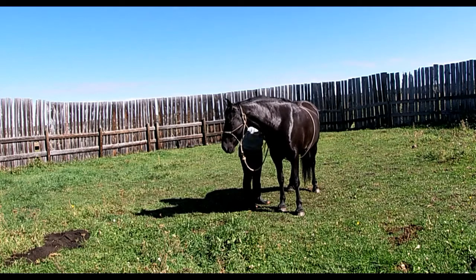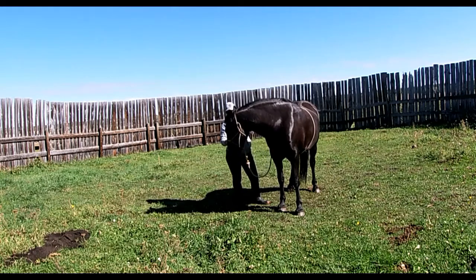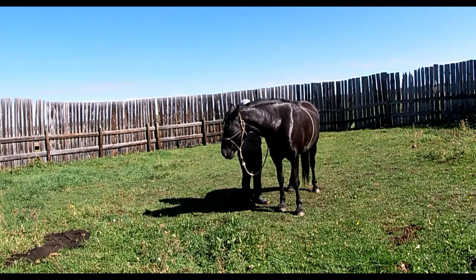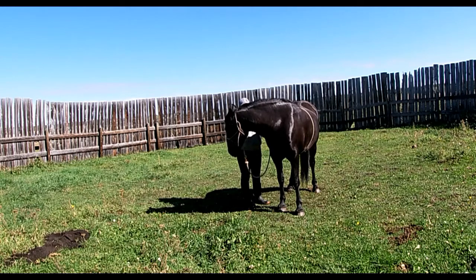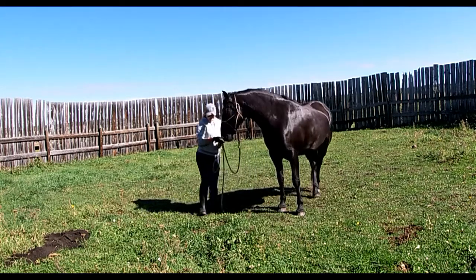Letting go. So I usually hold that pressure there for a few seconds, because I want them to get used to that pressure without reacting for at least a few minutes, because when I finally throw a saddle on this guy, he's got to be able to handle that pressure for at least long enough for me to get the saddle done up. And depending on the day, that might take a couple minutes.